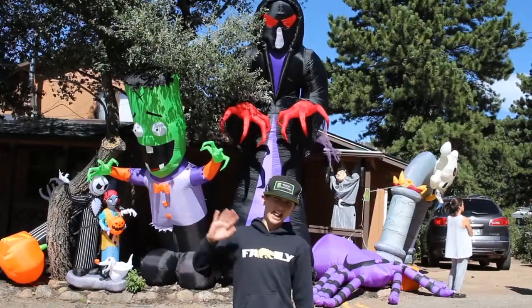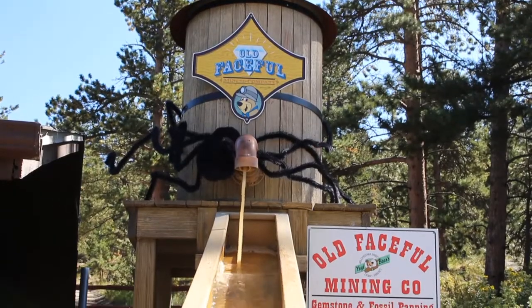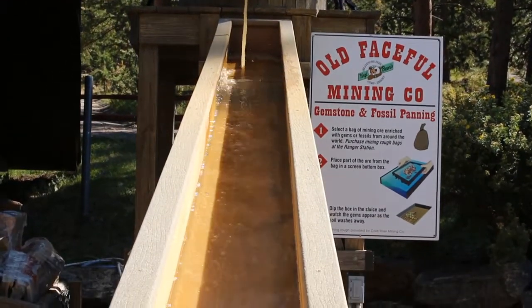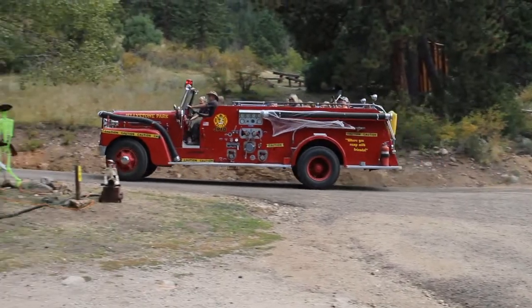This is the ninth year we've actually been coming to the Jellystone Halloween weekend, and it's a lot of fun. If you have an RV, a kid, and you're in Colorado, why aren't you here? For the extra activities during Halloween weekend, you've got a Halloween movie in their outdoor theater on the first night. The main events are on Saturday, which include a Halloween craft activity at the pavilion, a firetruck ride that takes the kids around the park, and candy bar bingo.